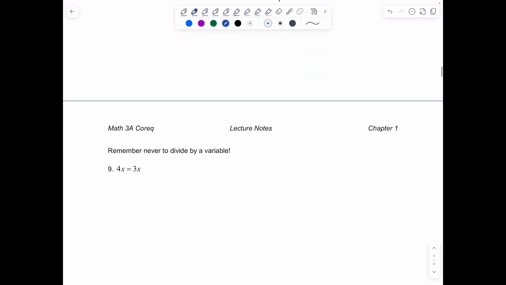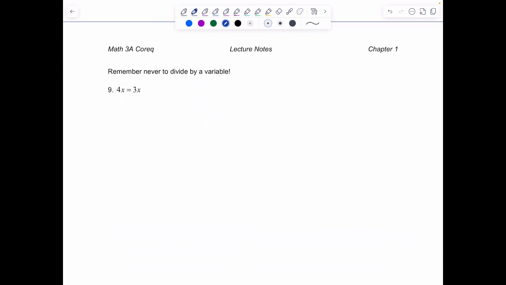Okay lastly remember to never divide by a variable. I'm going to show you the wrong way to do it and then the right way to do it. Okay it's very tempting. You see 4x equals 3x. This is the wrong way guys. Okay it's tempting. You just go oh slashy slashy. Let me just get rid of the x's. And then what do you get? You get this garbagio here. You get that 4 is equal to 3. That's false. That's not even how you should be doing it. It actually hurt my heart to write this. Oh my god I can't even look at it. What do you do then you might be asking Professor V. Like how should we solve it? Well you're gonna move the variables all on the same side. Okay so I'm gonna subtract 3x. Let's put our variables on the left. Don't freak out. 4x minus 3x is 1x and now I have zero. Oh so x is zero. Got it? Yeah that was a dangerous moment.